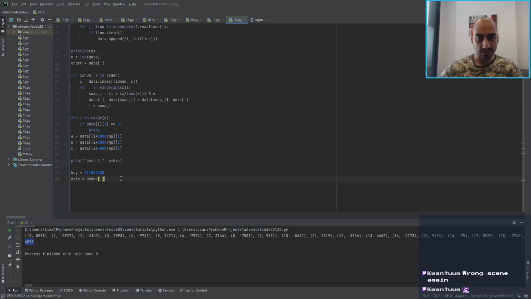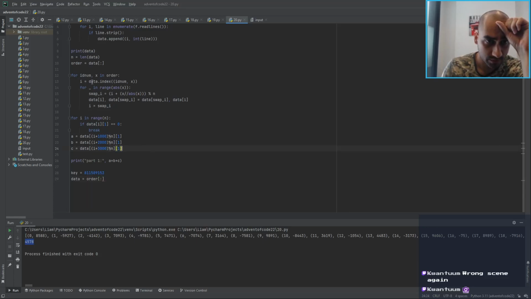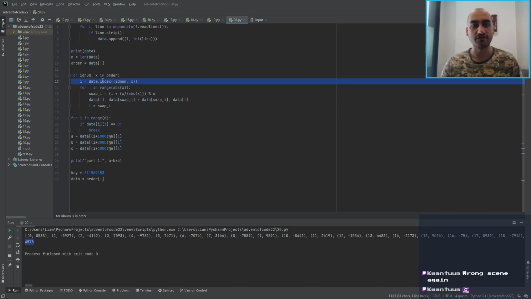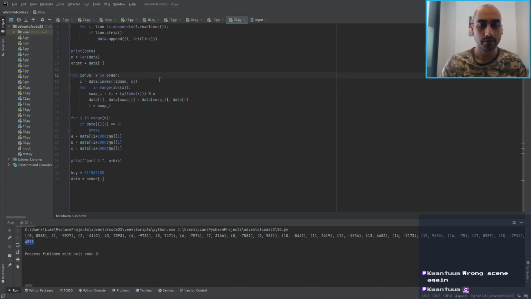So we can find things by, so when I'm doing, hang on, what was the answer we got there? 4, 5, 7, 8. So let's just change this index thing to actually find the ID num.